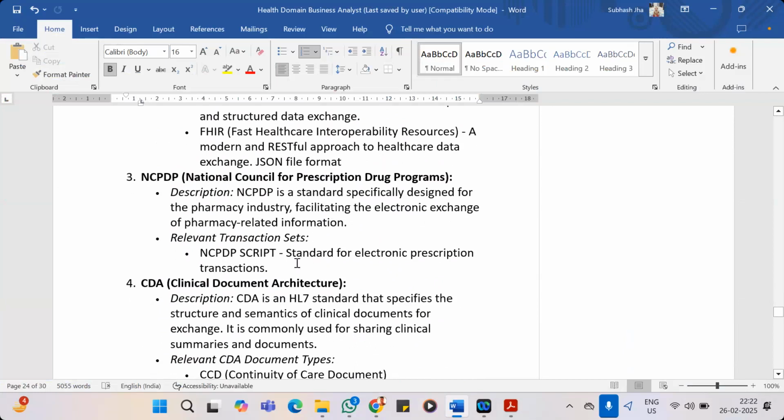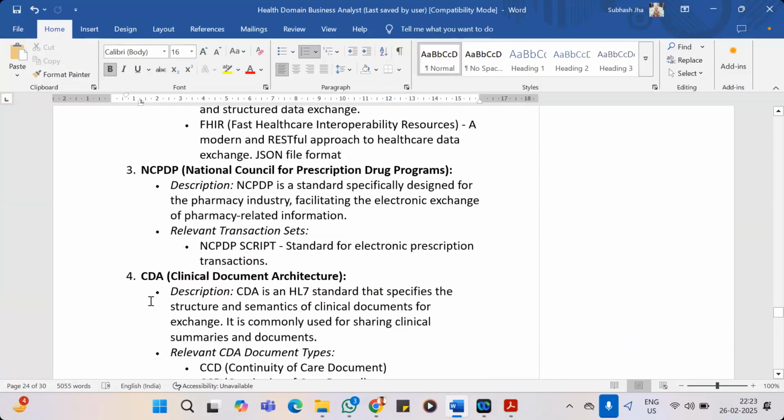I have never worked on NCPDP, but this is just for your information, because a lot of times they ask you in the interview, specifically in your L1s, have you any experience with NCPDP? Do you have any experience with CDA, which is clinical document architecture?